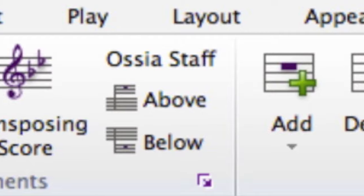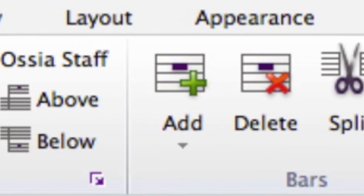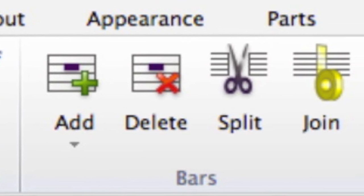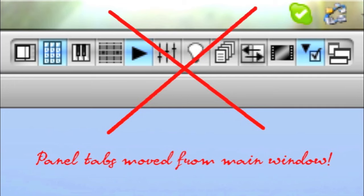On the one hand, the revamp makes it easier than ever for a new user to learn the program. Features are available in easy-to-find ribbons, and it's a snap to put together a score from the first day. On the other hand, certain other features that a lot of us long-time hardcore professionals rely on in our daily work have been buried in hard-to-find places.